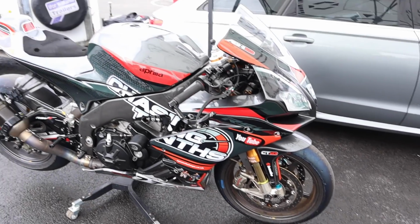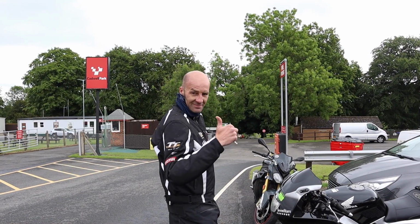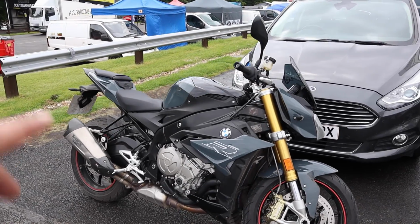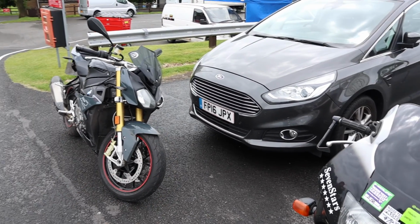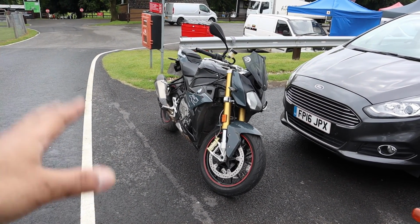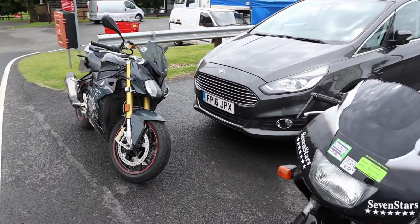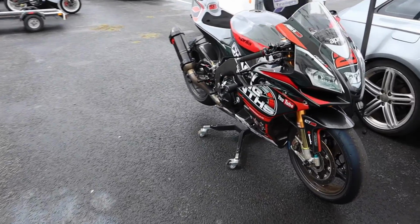Constantly clean it, before and after a track day. By the way, want to give a quick shout out to Stiffy. He's not doing the track day, but he came on this lovely BMW S1000 R with a fantastic Akrapovič, because he said, my son watches your videos a lot and I watch your videos too. He's come here to support his mate who's on this Honda. Nice to see people like that who don't even do track days much, but they still watch the videos relentlessly. It's amazing.